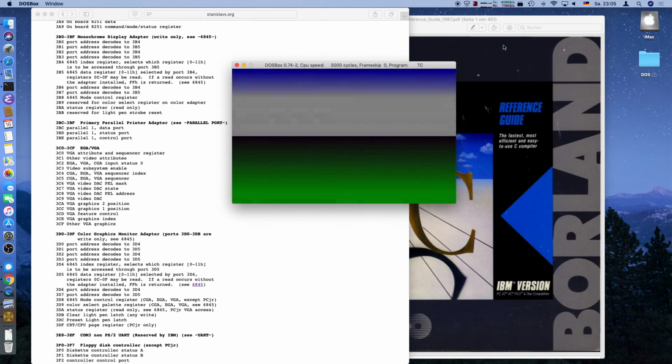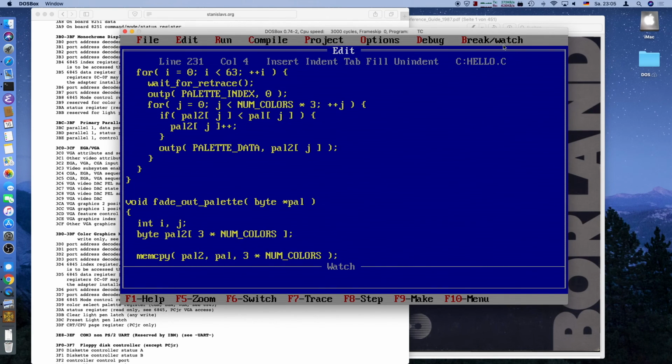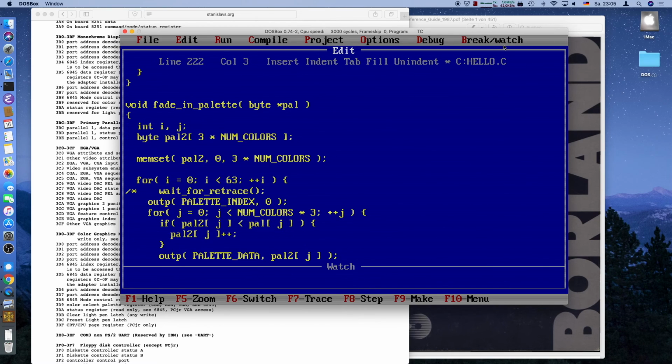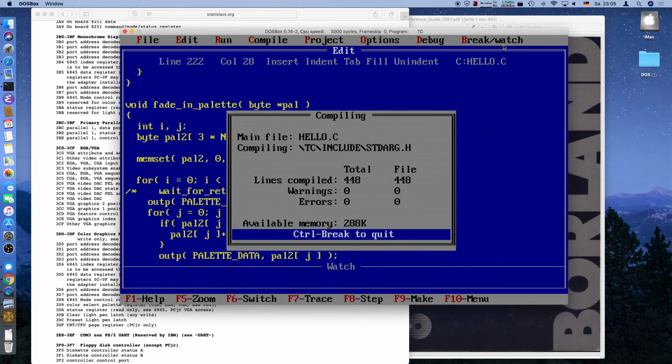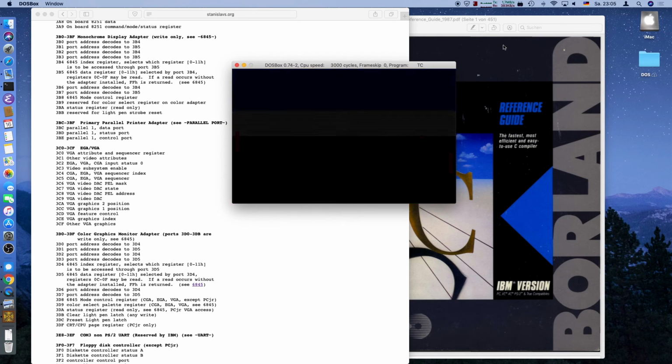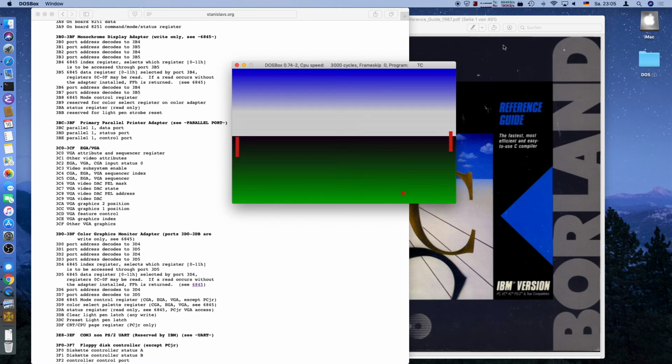Now this is much nicer, right? And this is all done on a hardware level just by manipulating the color registers of the VGA card. So this is extremely fast. And if I were to take out the wait for retrace, let's do this, you will see it's very fast. This is nice and slow, and this is extremely fast. And this is even in the simulation, it's slowed down. On a real machine it could be over in a fraction of a second.